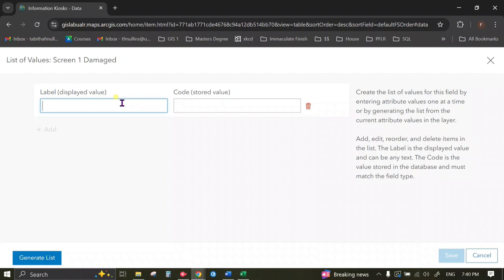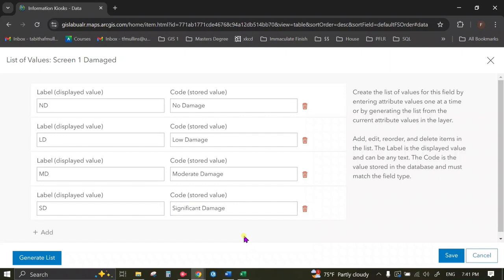Your label is going to be the shortened value that you will see in a drop-down option when you're doing field data collection, and the code is going to be the full extent of the domain value. I just added the 4 values that I want in my coded domain list. Once you have done that, you can click Save.